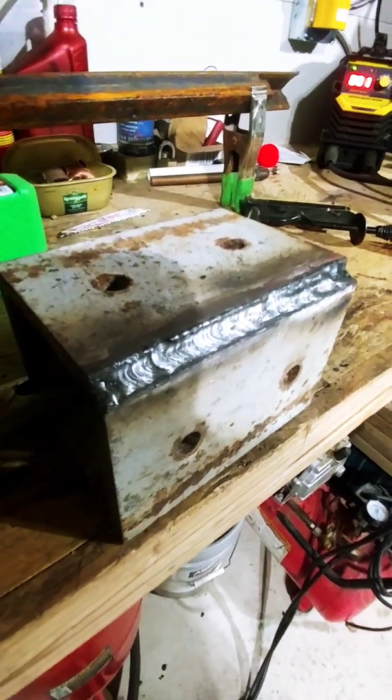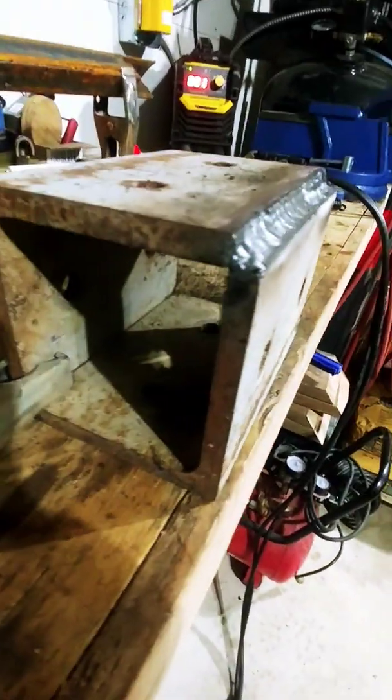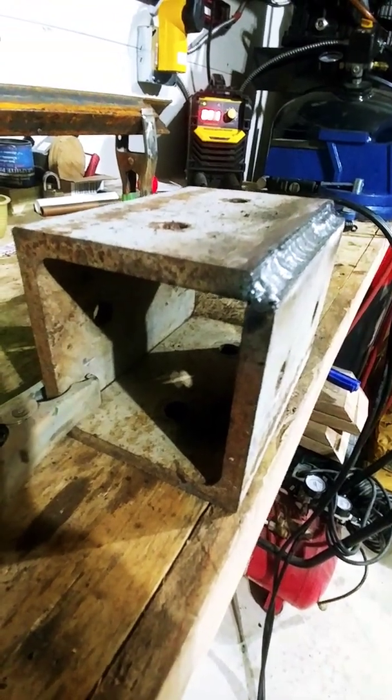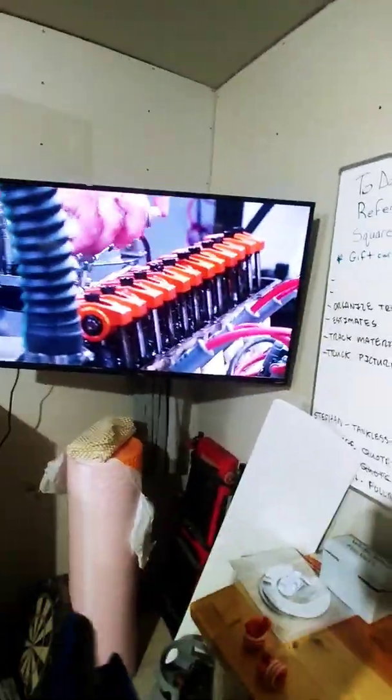And this is, I believe, 3/8 steel angle. Let's get a caliper and see what's up. Let's just verify. We won't play any games here. And let's see what we got. The old General from Harbor Freight.